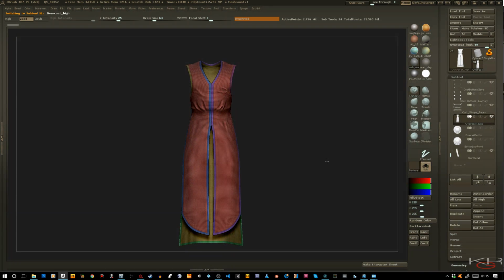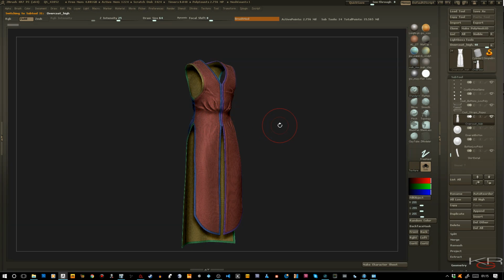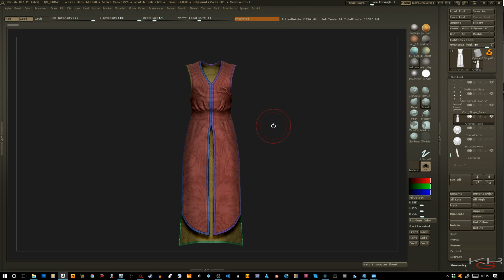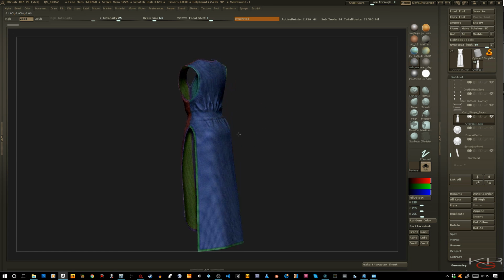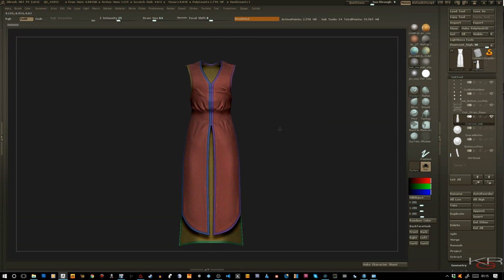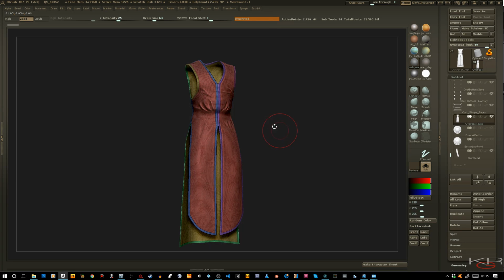So all the colors on his jacket indicate a poly group, which will help us with masking certain parts of the character. Such as, let's say I want this one to be blue on the outside. I can do that very easily. Or I want this trim to be a certain color. It makes it so much easier to do all of this. It would be very difficult if I did this any other way.